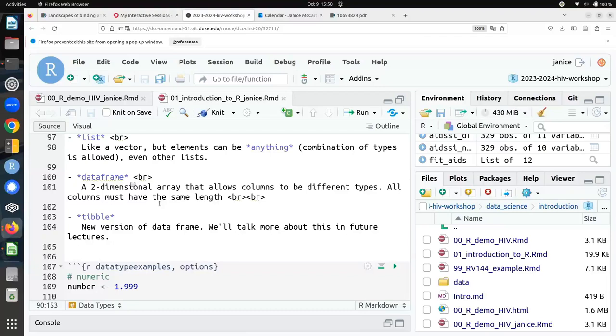That's a data frame. Now, a tibble is just another data frame, but it's got different aspects. I don't know how many years ago it is now, seven years ago or so, R people got together and said, these are the things we hate about data frames. Let's change them, and they did. But they couldn't just call it data frame because they have all this old code that would break if you called it the same thing. So they came up with this name called tibble. So a tibble really is the same thing. Columns can be any type, but within a column it's one type, and they all have to be the same length.